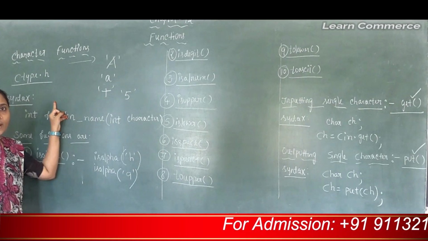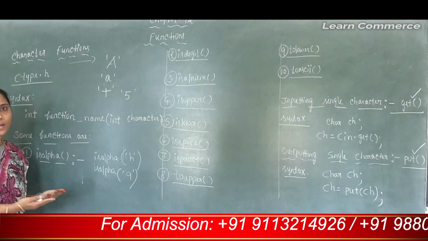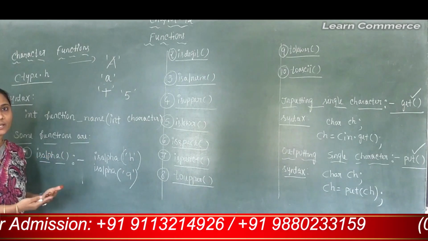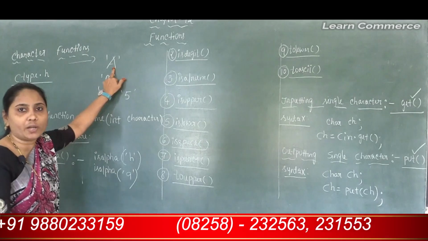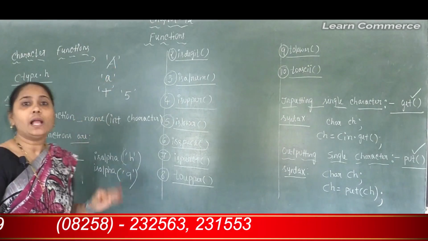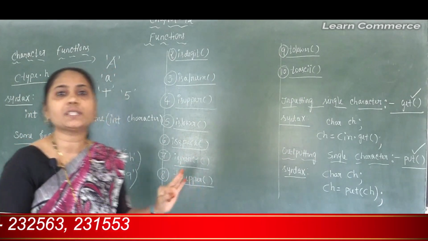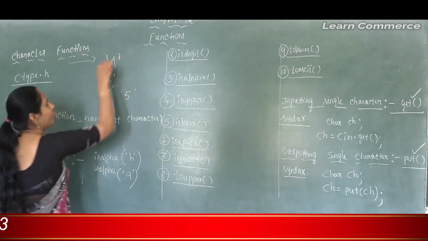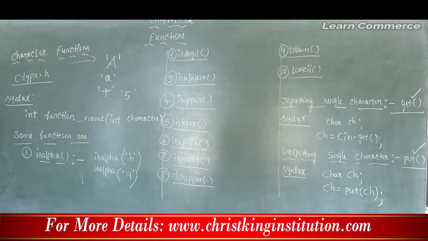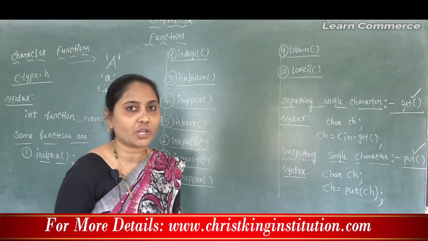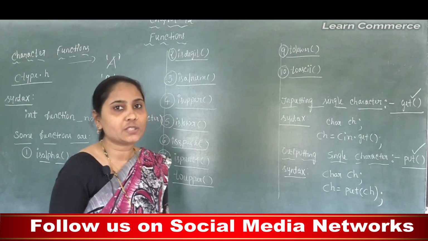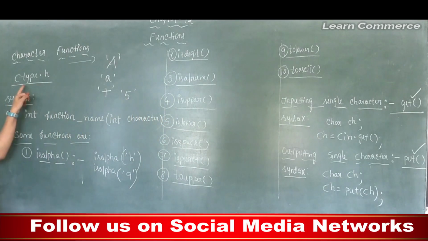So, is it clear to everyone? It can be a symbol, a special character, maybe a number, or any type of small letter or capital letter character. Any character enclosed within single quotes is called a single character constant. And we know that in case you want to use the character function in the program, to use this function, the header file ctype.h should be included.